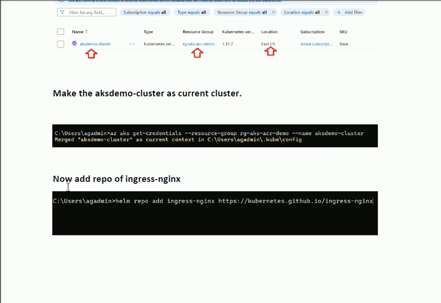After that, we add the ingress-nginx repo because we shall create the load balancer from NGINX. A load balancer is the service used in Kubernetes for load balancing purposes, to switch the traffic from the outside to the inside of the Kubernetes.